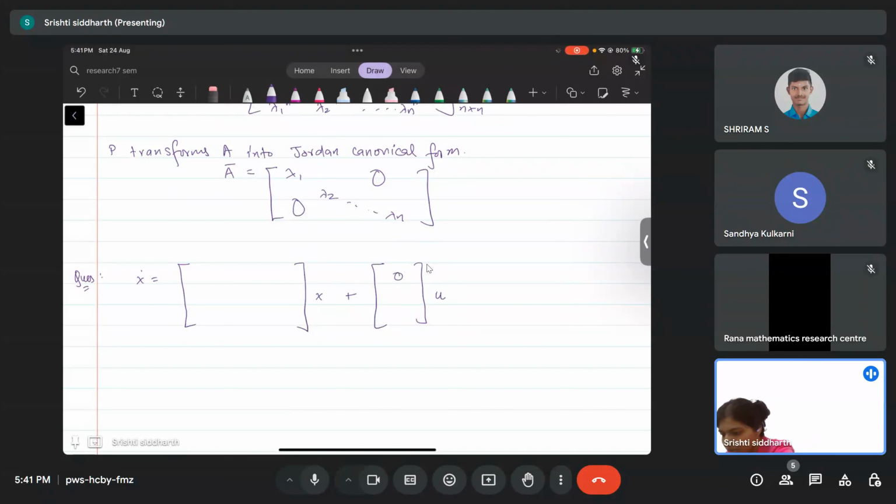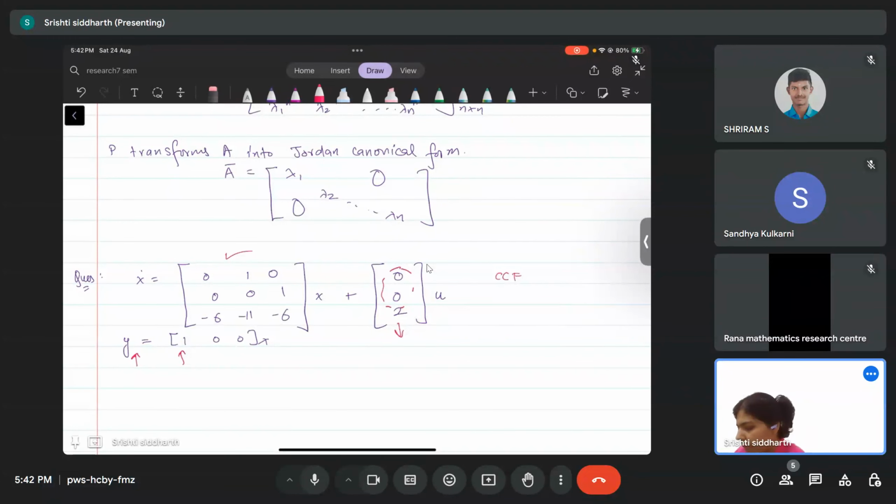Okay, so we have 0, 0, 2, 0, 1, 0, 0, 0, 1, minus 6, minus 11, and minus 6. And then we have the output 1. So you can observe that this is in the controllable canonical form, right? This A matrix is from the controllable canonical form. The output is the first state, and we have zeros throughout, and then the non-zero quantity at the end.